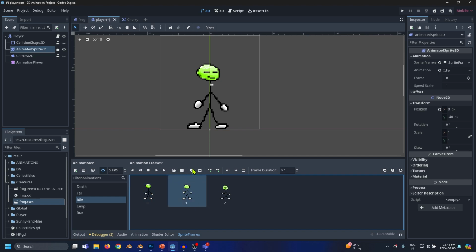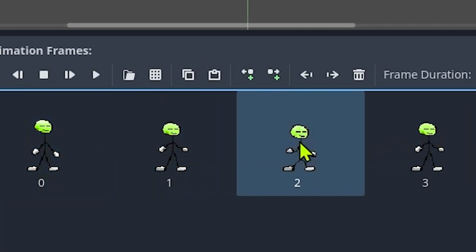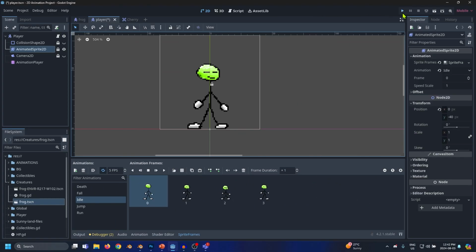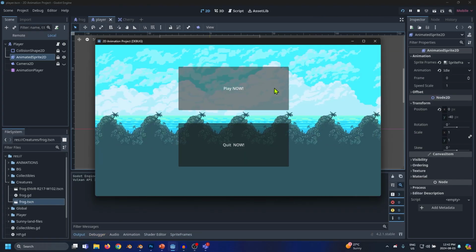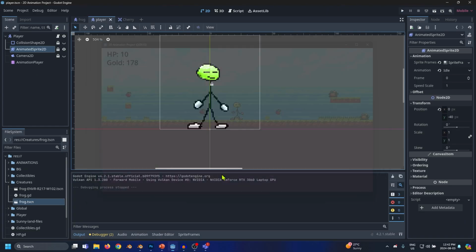So what I'm going to do is I'm going to click it, and then press this copy frame, and I'm going to paste the frame. And so now I have this animation. So I am standing tall, I'm on my way down, then I'm on my way up, and then back to frame 0. And you can see it here. It's a little bit smoother now. Cool.